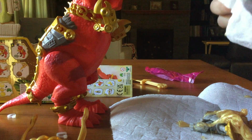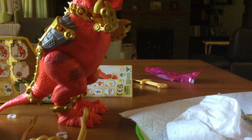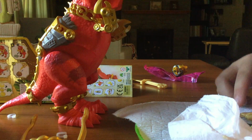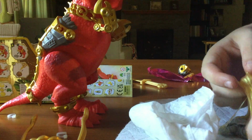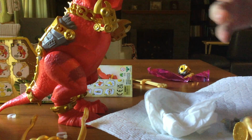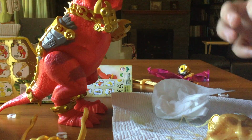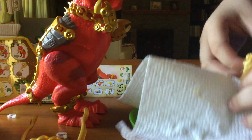I don't think this is helping. I mean, now I can wipe it off. Yeah, this is slimier than I thought. Alright, well, we have the head. Place that right there. Now I just gotta get all this other stuff. Alright, weapon. It's so sticky. Look at this. Oh my gosh. Alright, here's the harness for this beast. Now I just gotta get the rest of the stuff out.